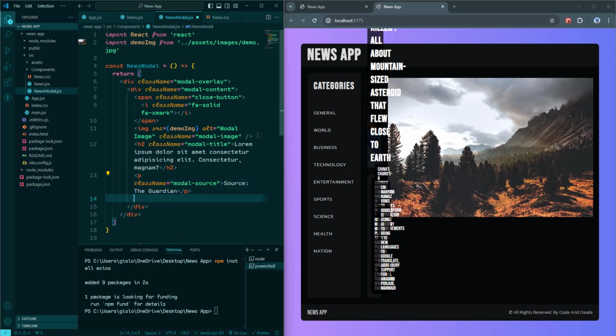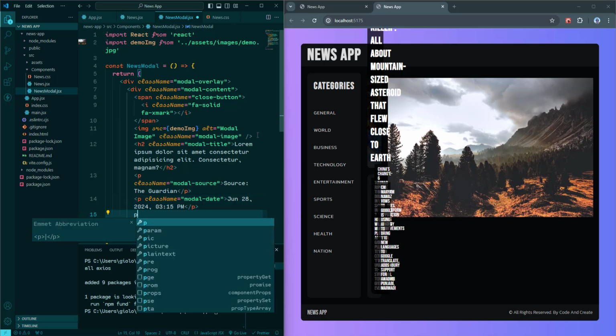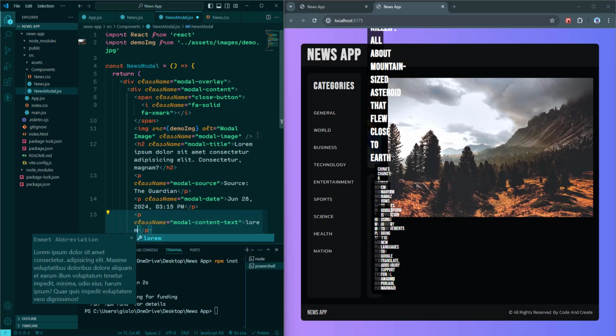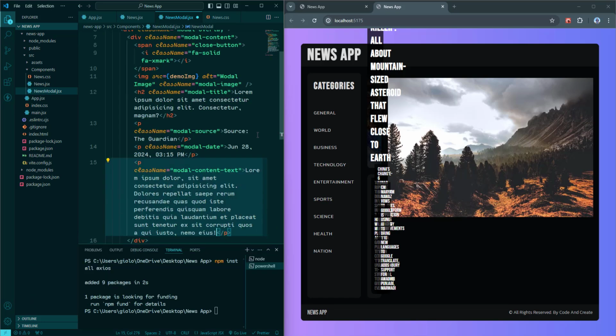After that, let's create another paragraph. It's going to be model date. As the date, I'm going to insert here June 28, 2024, and we need the time, let's say 3:15 p.m. After this paragraph, we need to create another one, and it's going to be model content text. Let's insert here lorem ipsum text with 35 words.